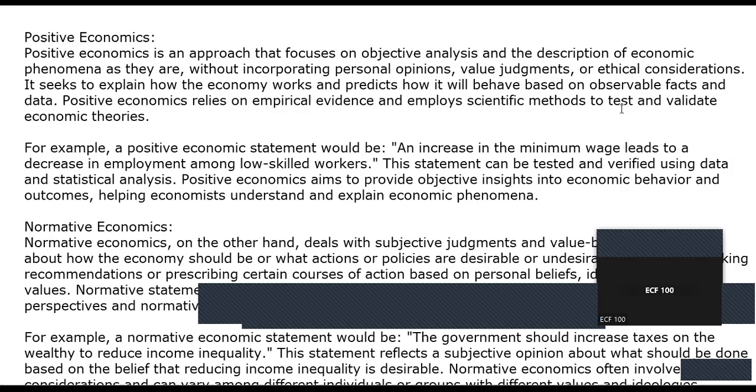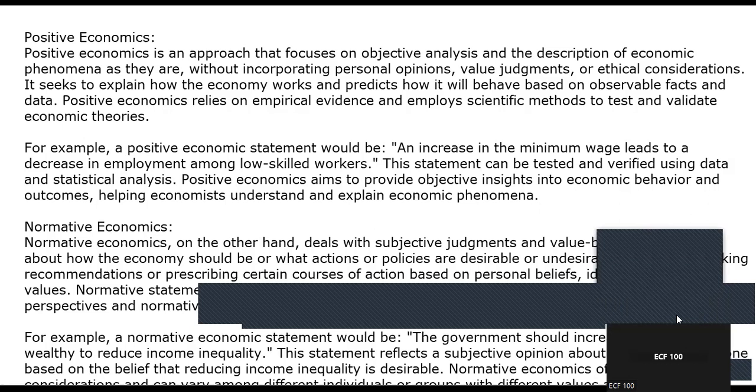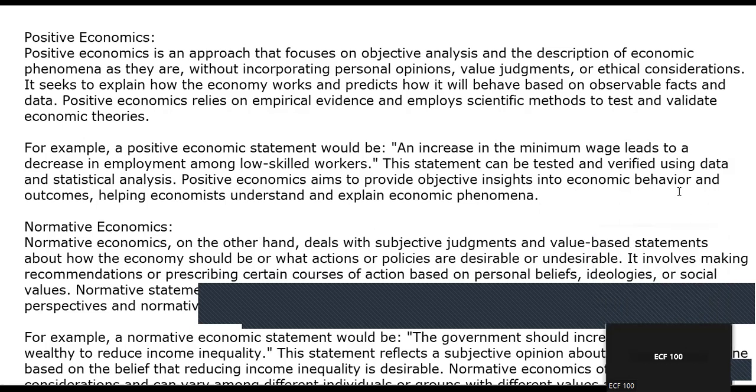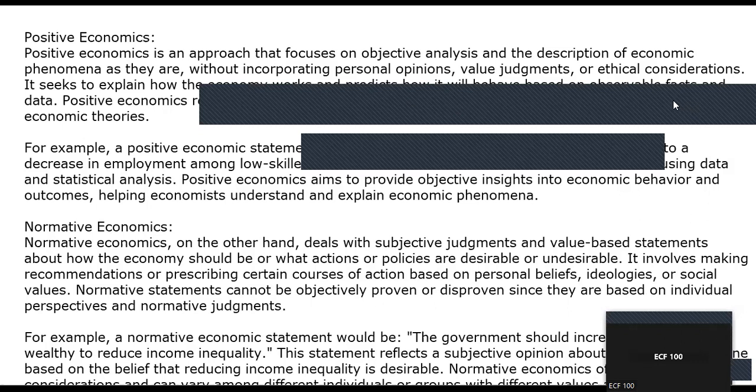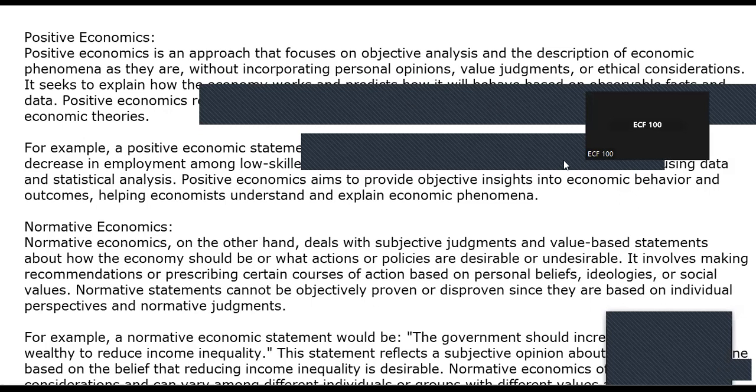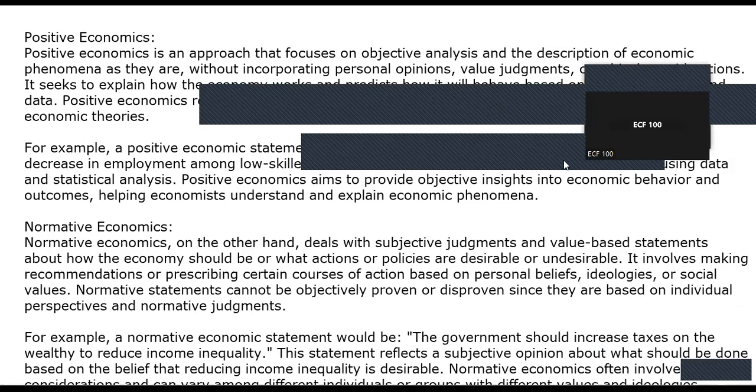Normative economics, on the other hand, deals with subjective statements. These should give us a picture of how the economy should be and what actions or policies are desirable. So it requires us coming up with recommendations or prescriptions of how certain decisions, based on personal beliefs and ideologies, will affect the economy as a whole. So in normative economics, for instance, a statement that government should increase taxes on the wealthy to reduce income inequality reflects a subjective opinion about what should be done based on the belief of reducing inequality.